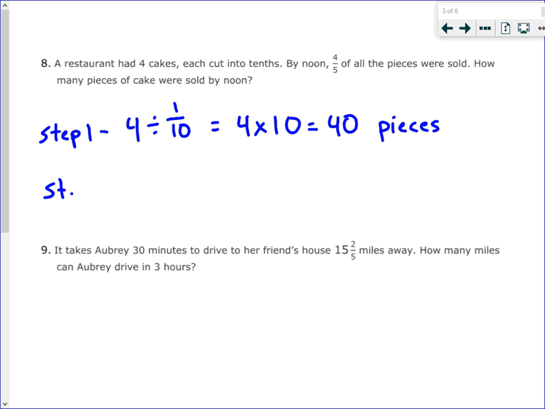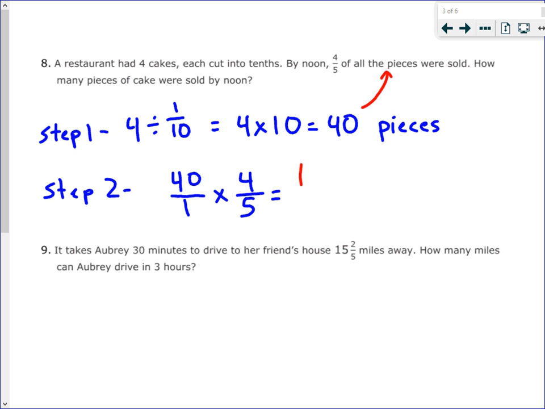And then step 2 is to just multiply that by 4/5. 40 over 1 times 4/5. And that tells us how much is 4/5 of all the pieces. Remember, you're multiplying that. Don't get that confused with something else. Remember, I know it's kind of confusing, but when you're finding something of something, you're multiplying. So 4/5 of is your multiplication keyword there. So 4/5 of all the pieces, and all the pieces is 40. So that's your all the pieces there, and that's what we're multiplying.